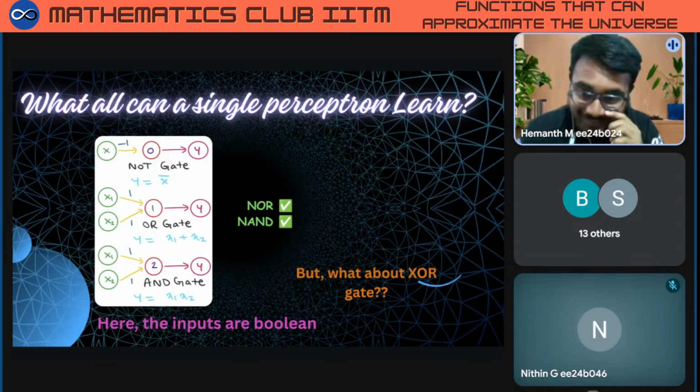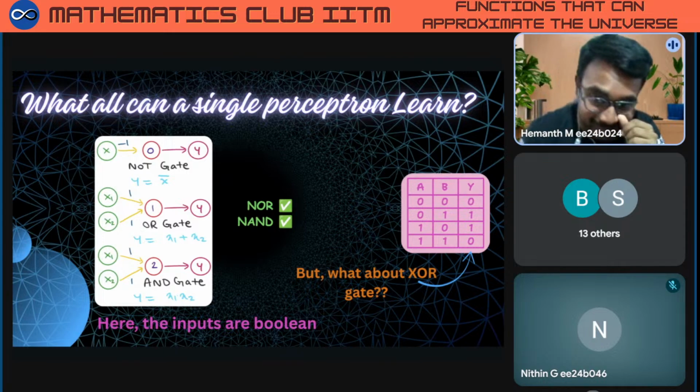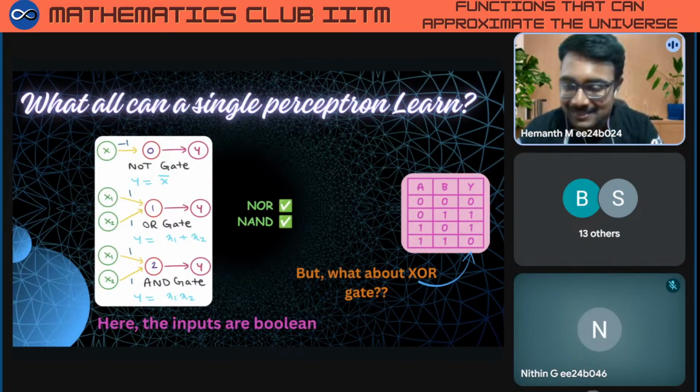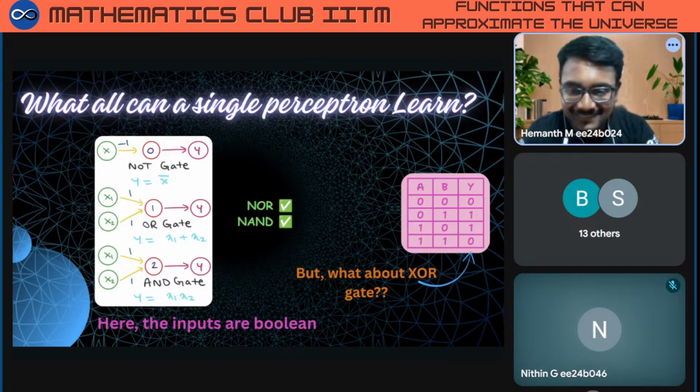Okay, so what is the XOR gate? If you don't remember it, this is the XOR gate. The output will be 1 if there is an odd number of ones in the input. So for now, just take a minute and try this out. If you have just two inputs, A and B, both Boolean, and the output is also Boolean, you want to model the XOR gate using a perceptron. Meaning, tell me the set of weights, both these weights, and the threshold for which that model can represent the XOR gate. You can take a minute and try this.